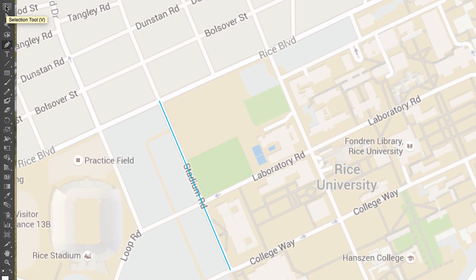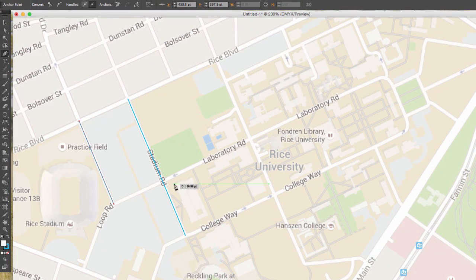So the pen tool is P and the selection tool is V, so I'm going to go back and forth between the P and V hotkeys to be able to draw different parts of this. If I don't switch and I want to draw the next part of the street here, it's going to try to create it into a shape. That's not quite what I want. So I'll switch to V for the selection tool and then back to P for the pen tool. There are other ways you can do this, but this way is pretty quick.